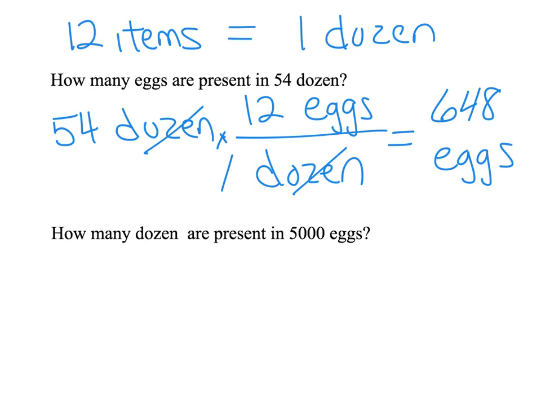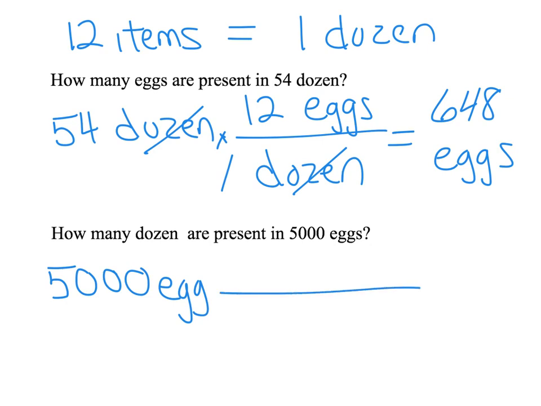Now, if they're asking us how many dozen are in 5,000 eggs, we instinctively know that we're going to divide by 12. But once we're doing chemistry problems, we're going to be dealing with things that we don't instinctively know the answer to. So with the factor label or dimensional analysis method, we start out with what they give us, and then we're going to use an equivalency statement turned into a ratio, and we want the unit that we start out with to be in the denominator, because we know we're going to want that to cancel eggs.